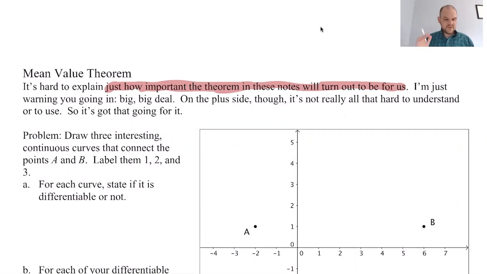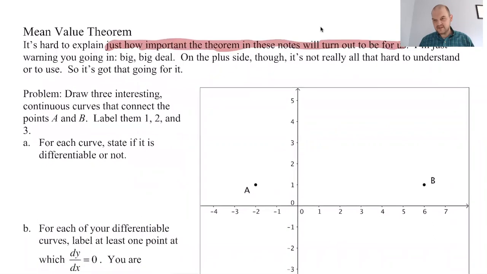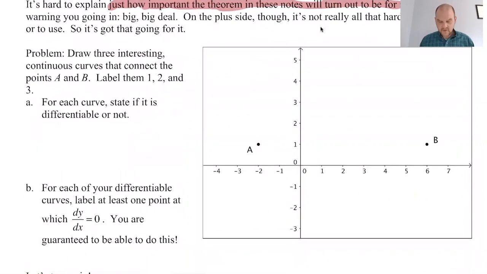When you have questions, make sure you ask them. Seek out additional help, whatever you need to do. This is one of the big ones. This is MVT. We already know IVT, intermediate value theorem. We know EVT, extreme value theorem. But this one, MVT, you use all the time. Also use it in conjunction with IVT frequently, so be on the lookout for that.